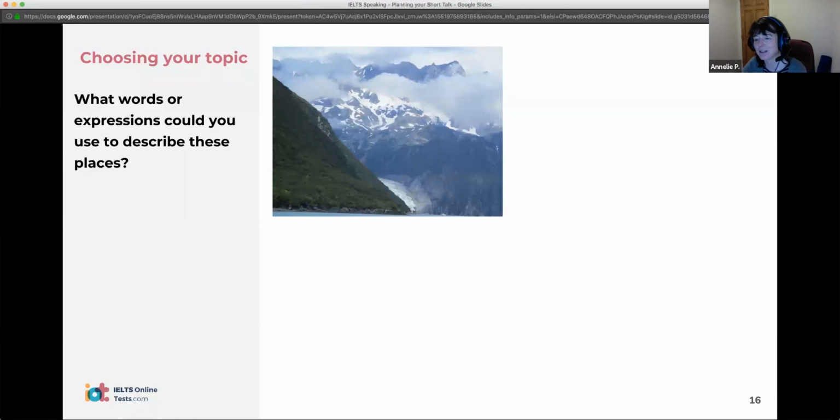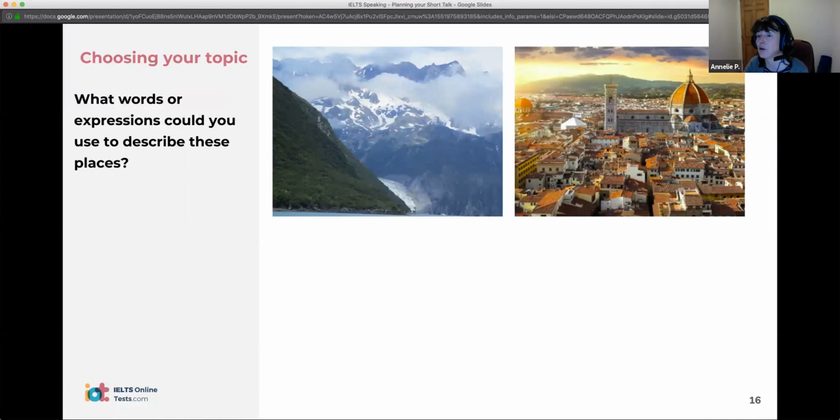Yeah, really, really good. Photogenic, yeah. Okay, outstanding, very nice, like the snow-topped mountain. Okay. Nature at its best, very good. All right. Similarly, you're quite often asked to talk about a town. And that's quite a common topic in the part 3 and in the writing, to talk about architecture. So yeah, we've got picturesque.